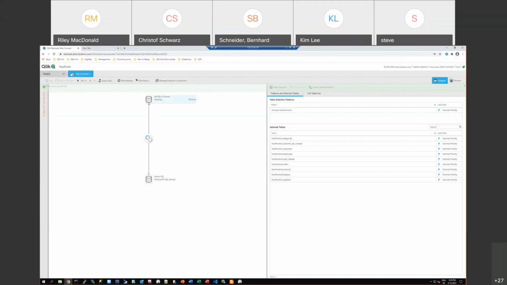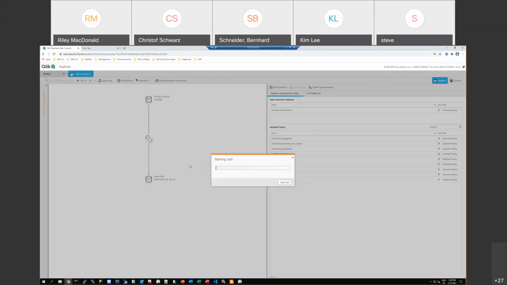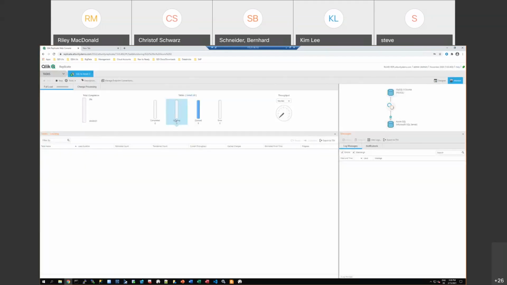And the moment I hit run here, this task will be started. And in this moment, I will be copying the database from SQL to the Azure database. So you can kind of see it happening. Okay, 1 is completed, 2 is completed. These are the tables. It'll take a few seconds to load everything across. Done, done, done, almost done, 6.